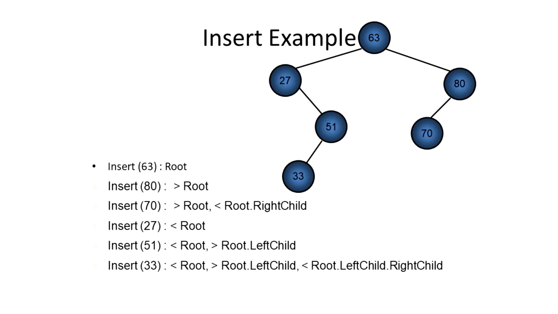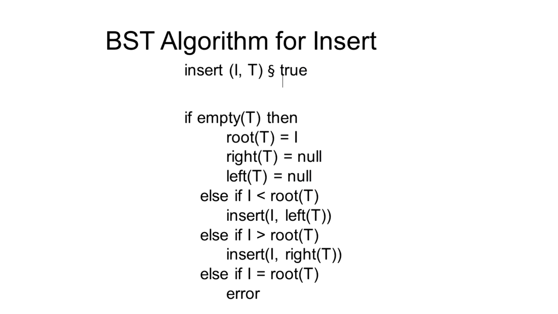Okay, so hopefully you're seeing the process here of how we insert items into the tree. This process of comparing the new item's value against the items already in the tree, to work out whether the new item's value is greater than or less than the existing values, we can model recursively. If you remember back to the video on recursion, the recursive method is a method that calls itself. And here, in the pseudocode for the insert method, you can see that there are calls to the insert method again for the less than and greater than comparisons.